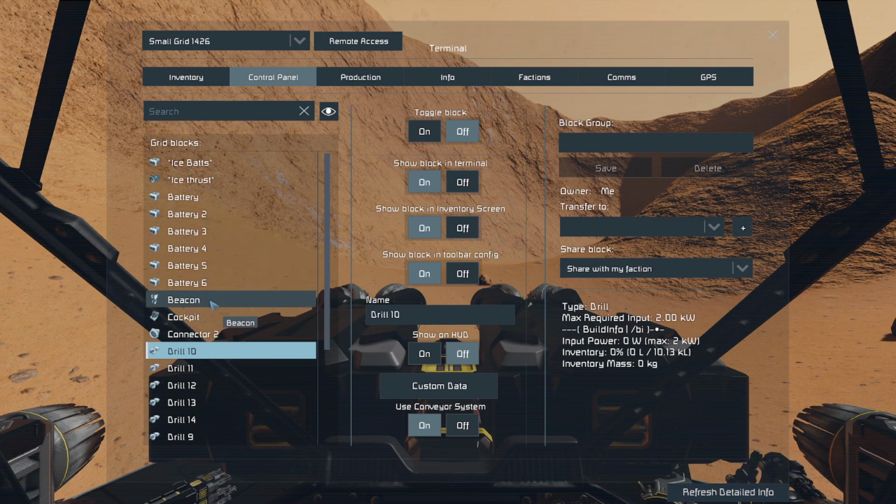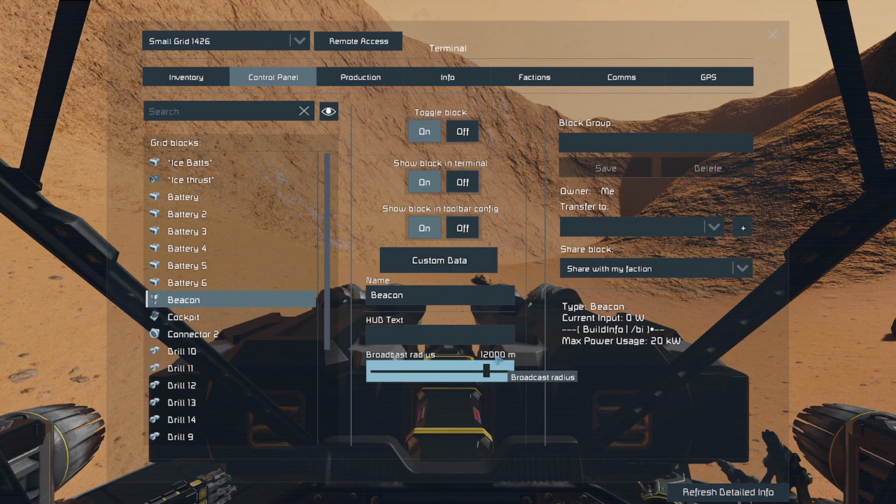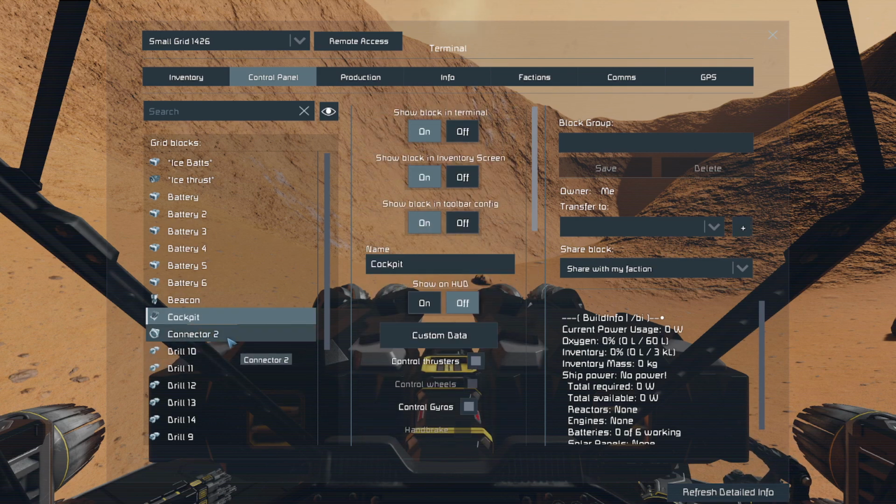The batteries should be, let's increase that to 12,000. I probably wouldn't be, no, I might actually be, so let's put it up to 25,000. I don't think I will be further away than 25 kilometers. Like farther away than that, but yeah, 25 should be fine. And the cockpit, that's okay as is.